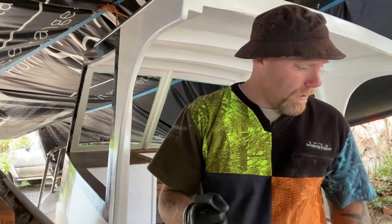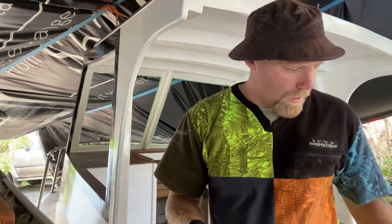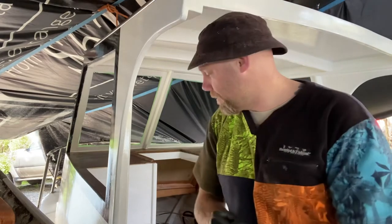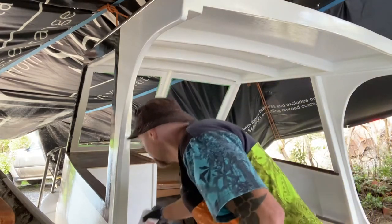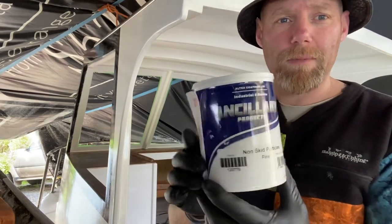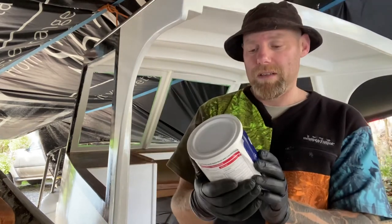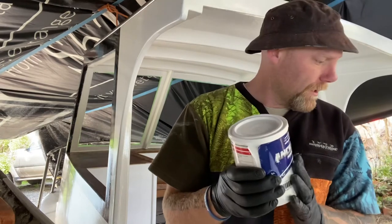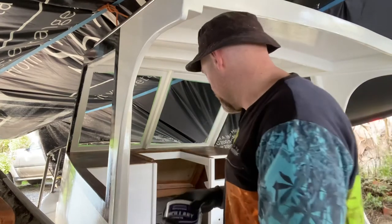And I'll show you also this mixture that I've added to make a non-stick tread, basically right around the boat, which is really cool. It's this product here called Non-Skid Particles. You basically add it to the paint, mix it into the paint, and it creates this beautiful surface, which I'll show you in a minute or later on. Alrighty, let's get into it.